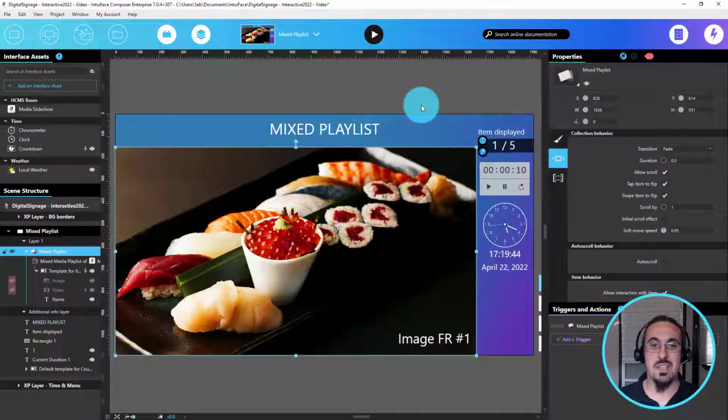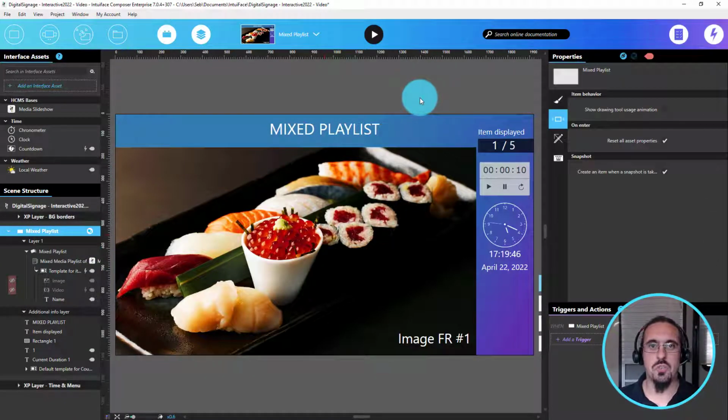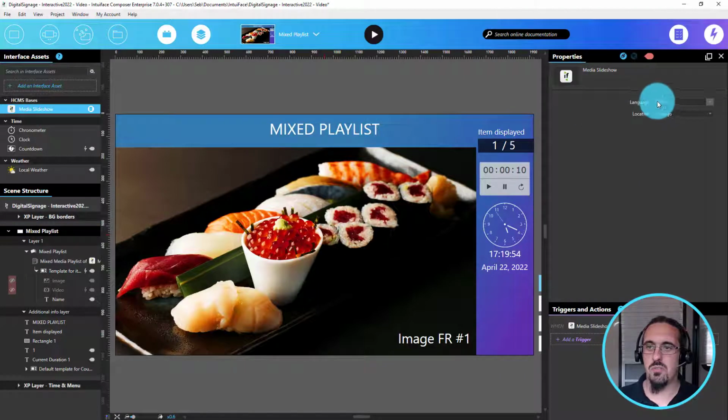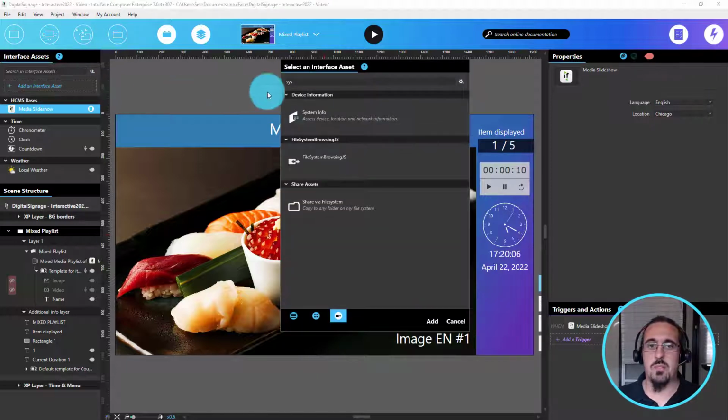Now, how do we make this work together? How do we mix the information from these device settings to my playlist and to decide on my base, do I want this language to be French or to be English? Because right now, if I set this to English and I publish and deploy, all the experiences will run in English, and that's not what I want. 2 steps. Step number 1, you need to know on which device you're running.